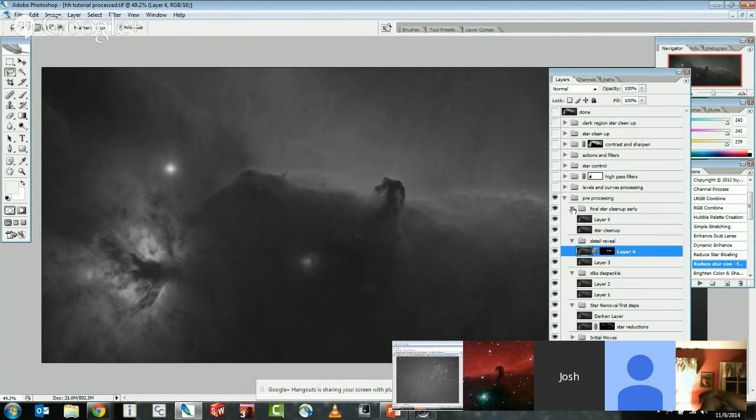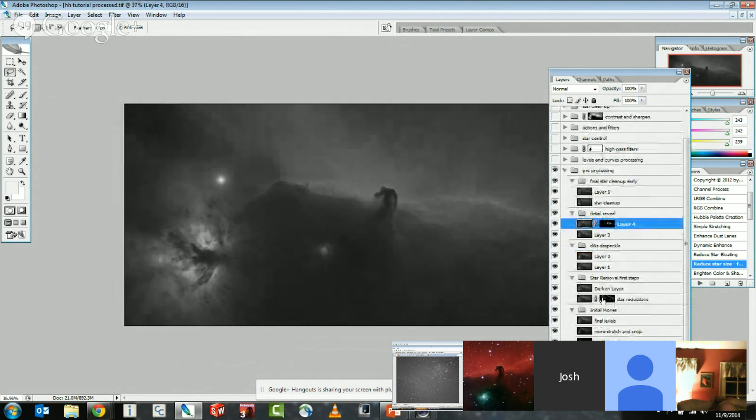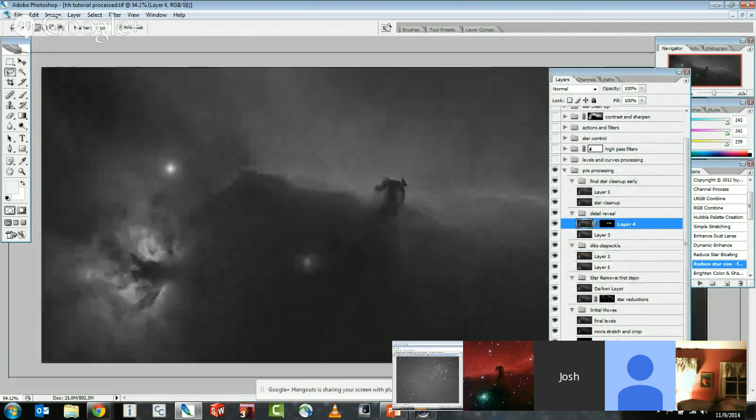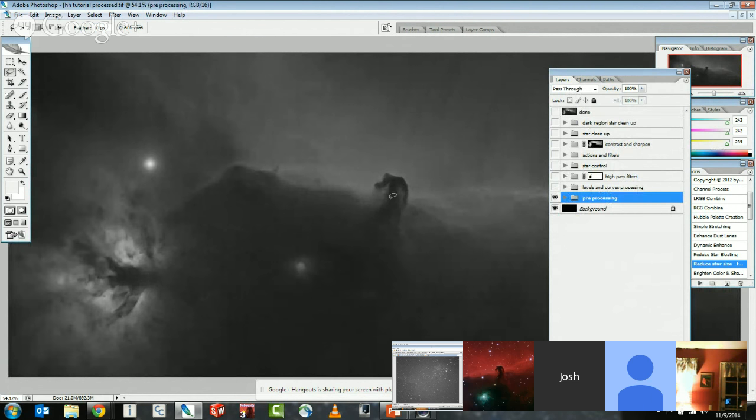So again, I kind of called this all of my pre-processing, because I call this my divergent point, where if you look through all these folders and subfolders, there's a lot of work done to get to a starless image point. And from here forward, I can either process the data as if I was going to combine it with some other channels as a color mapped image, or if I'm going to present it as a final starless image, I'm continually paying pretty close attention to the stars as I go forward.